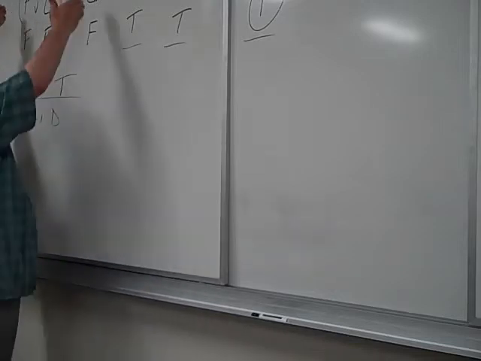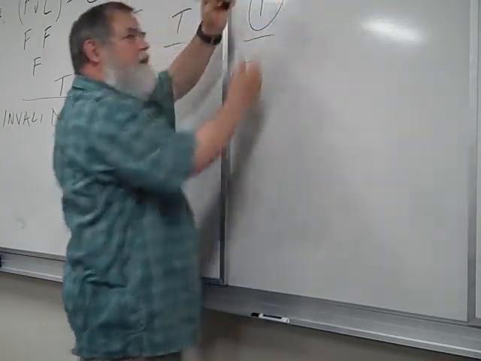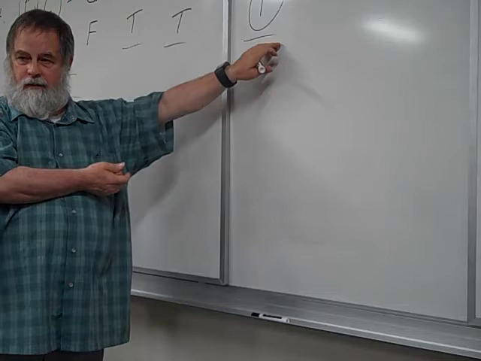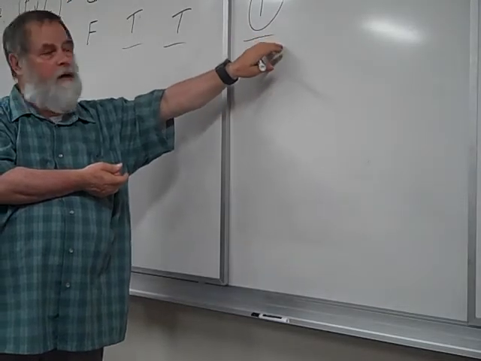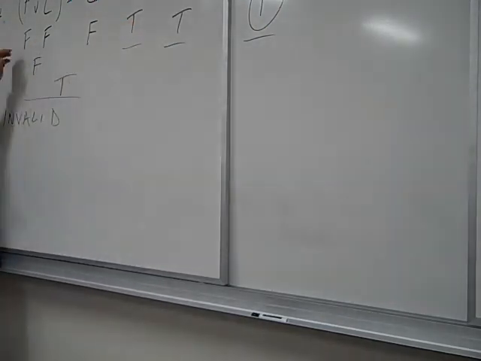here's my argument. I've got premise 1, premise 2, premise 3, and the conclusion. To find out if an argument is valid or invalid, what I want to do is check it for validity. That's what I'm doing. And the easiest way to do that is to figure out a case where the conclusion could be false, and see if I could have all true premises. Under what case could I have all true premises, right?